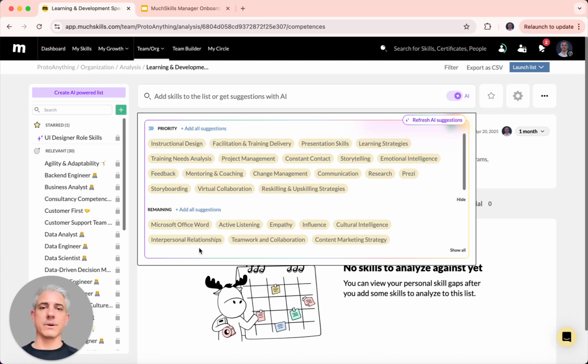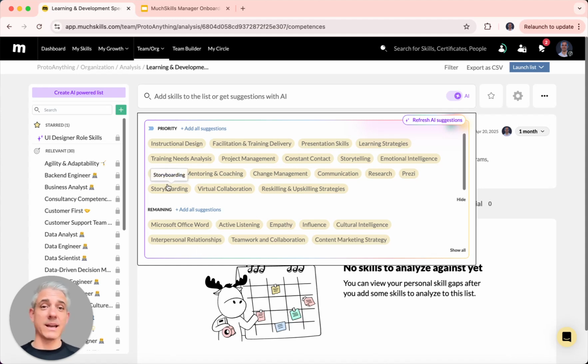Also, another thing I want to highlight is that we always use the skills in your taxonomy, your unique skill list. So whatever you have put in your unique skill list will be here. If there is some kind of skill that is not in your skill list, it will not be mentioned. So this means, for example, if you never had an L&D expert or something like that, those skills will maybe be missing.